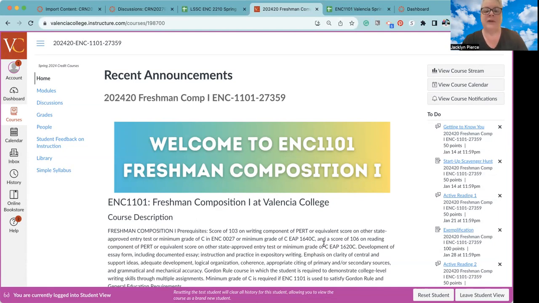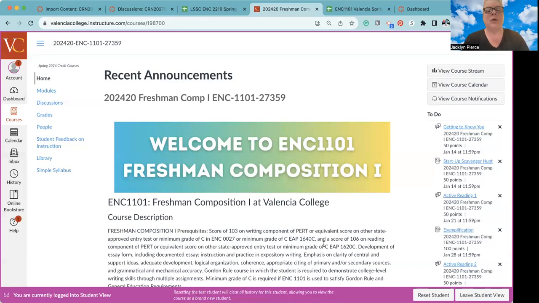On the homepage, a couple of things I want to point out. Number one is, of course, there are three sort of navigational areas. The far left hand is Canvas itself. So that's where you would go back to your dashboard or your history and all that good stuff. But the main thing that's over there that you need to utilize, besides going back to your list of courses, is the inbox.